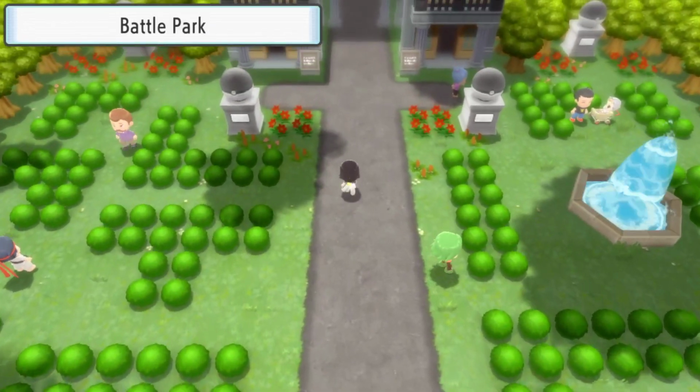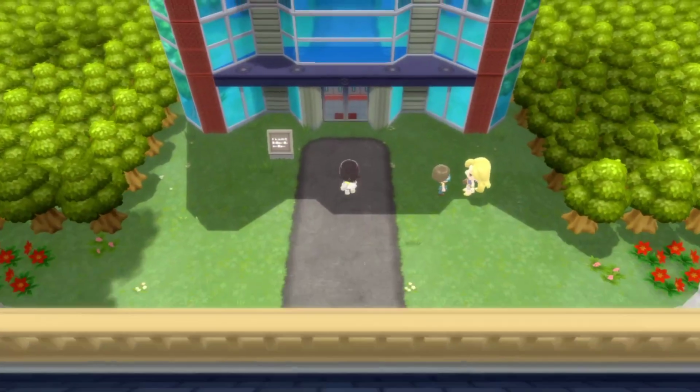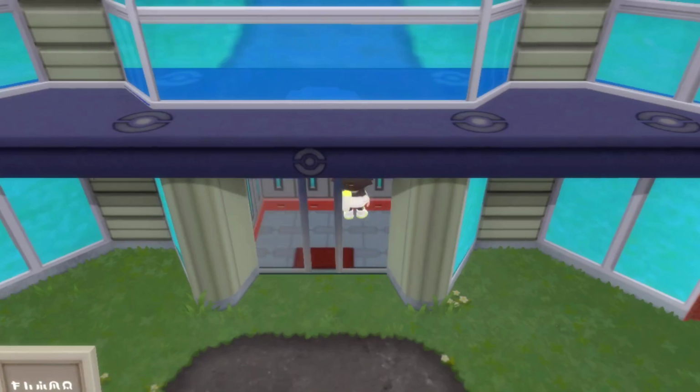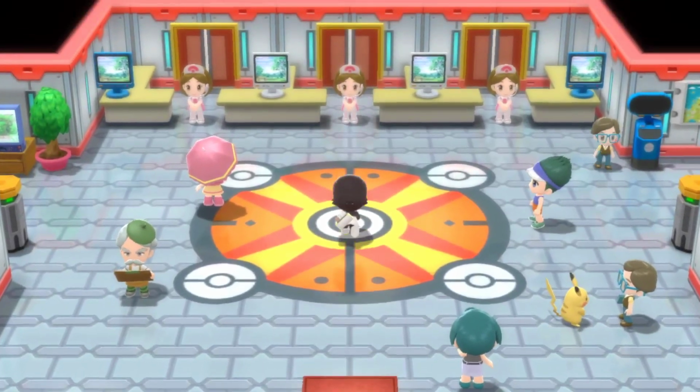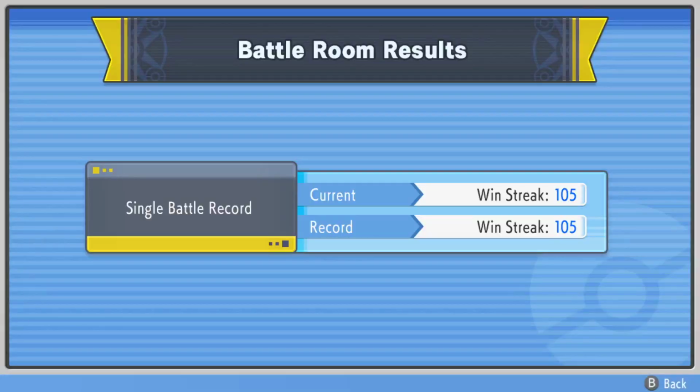What you got to do is go through this little tunnel-ish kind of area. You can go all the way to the back, and there's the Battle Tower. Once you enter, you can register 6 Pokemon and you choose 3 to battle. You can do either singles or doubles. I prefer singles because I'm a master at singles. Haha. So I got my 105.